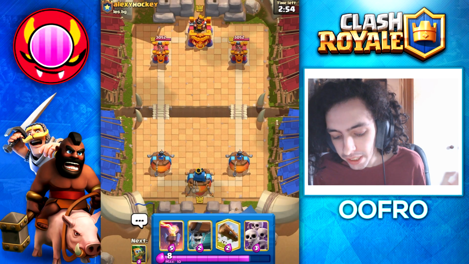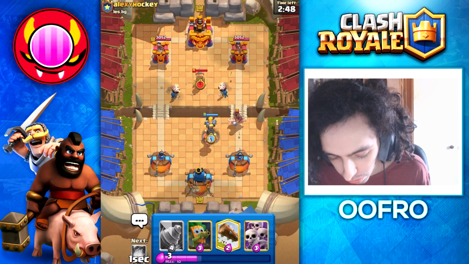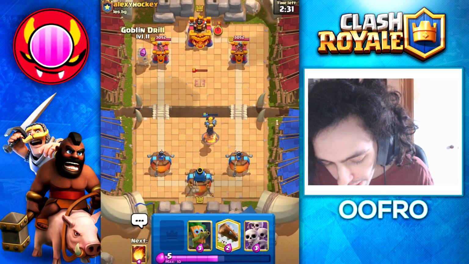So this deck, you are a control deck. We are going to split Wall Breakers to start the game. He goes with a Hog Rider, so I'm going to Inferno Tower this, and he played a Tesla, so that tells me he's Hog Earthquake. He probably has Valkyrie, so I need to be very careful about that.